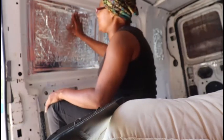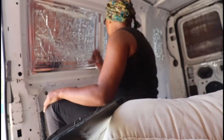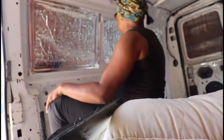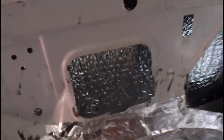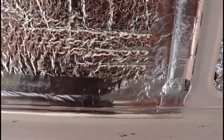So you guys, I'm gonna stop the video because my batteries are running low, and I want to show you the whole process of what I'm doing today. So I'm just gonna finish taping this off all the way across, and I'll be back when I start stuffing the insulation in the bottom part. I may even put some up here, because I was thinking about doing something else, but maybe I'll just put insulation on both pieces. I think I'm probably going to do that, because I got the insulation already. Let's get busy.